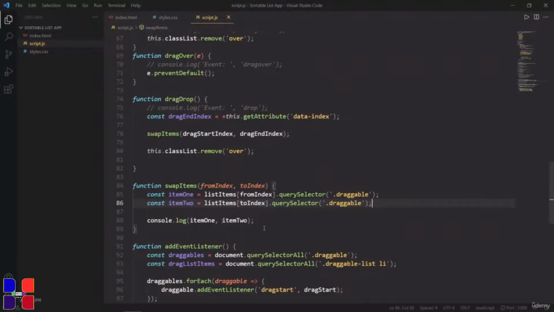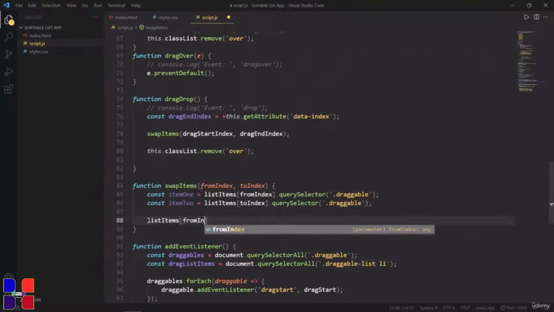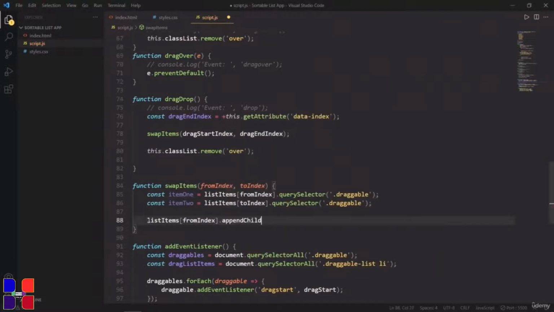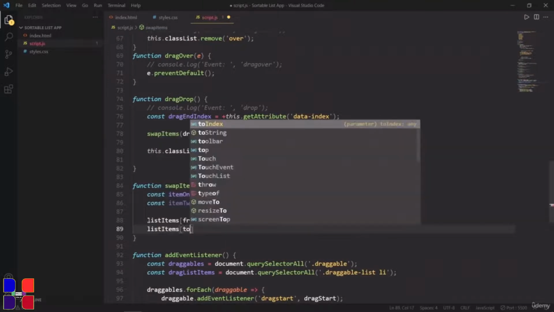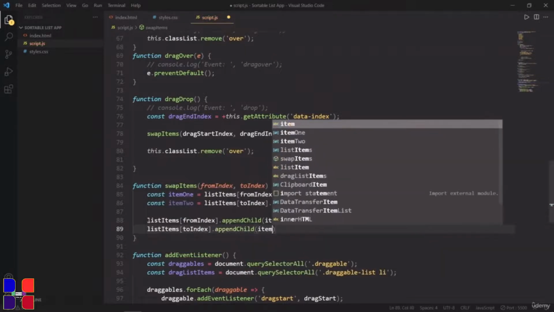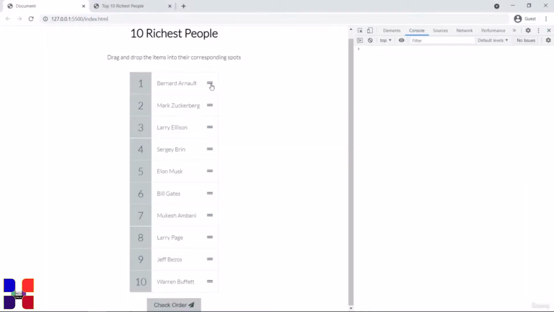And now what we want to do is swap item1 with item2. Swap it. So listItems from index, and what it will do is append child to item1, and listItems toIndex, and it will append child to item2. Let's see it in the browser.